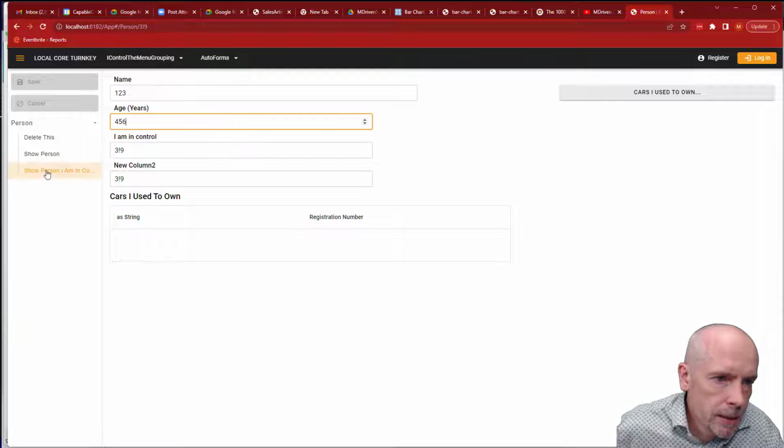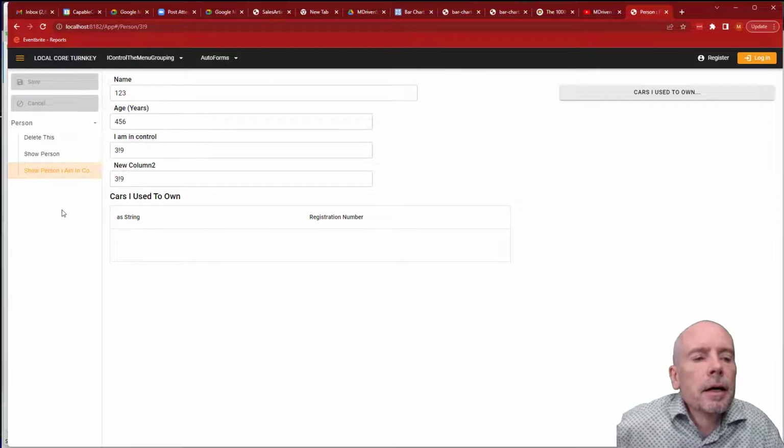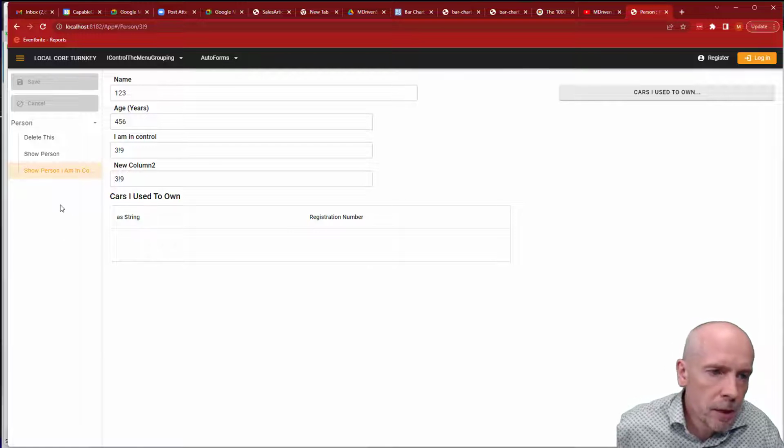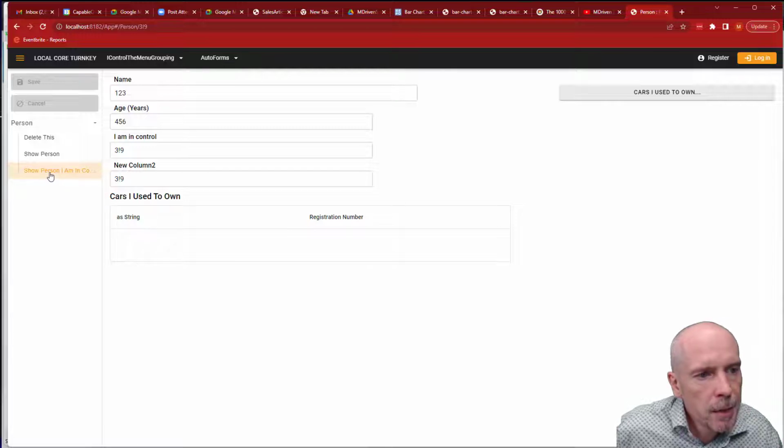But this action is actually, we can understand why it's there. It's a class action that matches some type, and we are on a person, so why not? It should be here. But at the same time, it's nonsensical because it will only take us back to ourselves. And that's not really user-friendly in any way. So that's why we, in this case, most likely want to opt it out. And that was why the auto forms had marked it as opted out for this action.